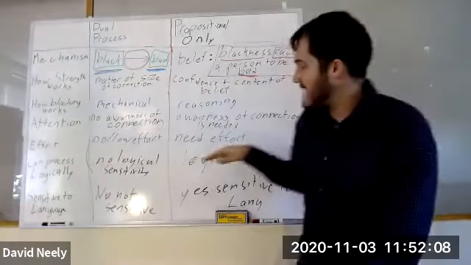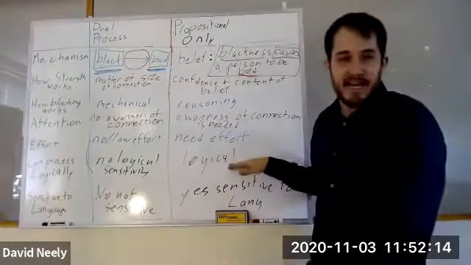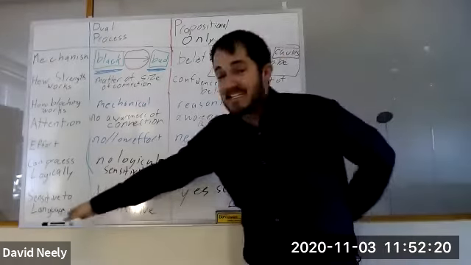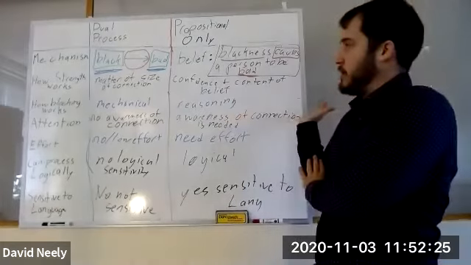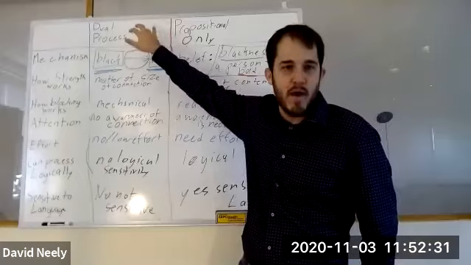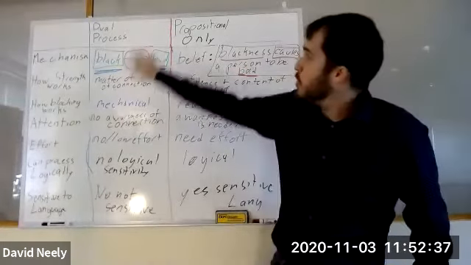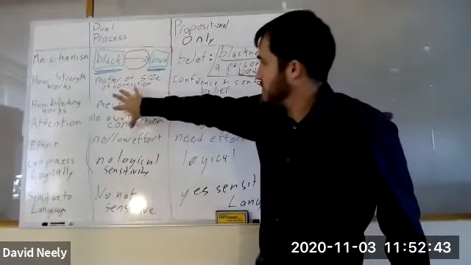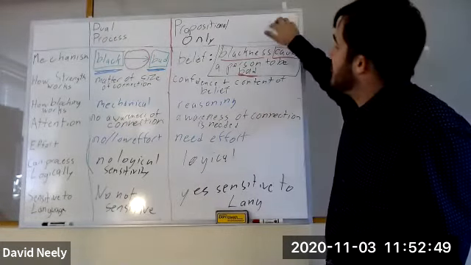It also seems like it takes effort. Another point in favor. Also, it seems like it is sensitive to logical reasoning. Associative learning can be sensitive to logical rules. Another point in favor of propositional. Then it says, yes, it's also sensitive to language. Another point in favor of propositional. And then in the next part of the article, they look at the evidence that people say shows dual process is the way to go, and they try to respond to those. That's what I'm going to do in the supplemental video: go through the arguments the authors give for why the propositional only view is the way to go.